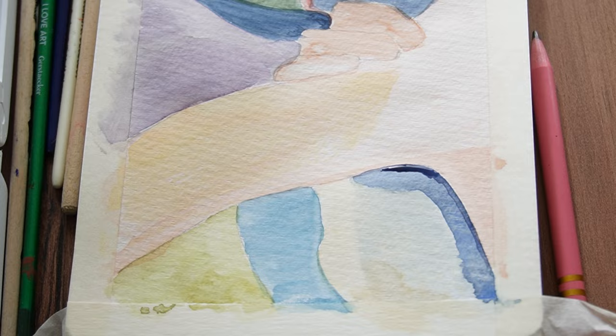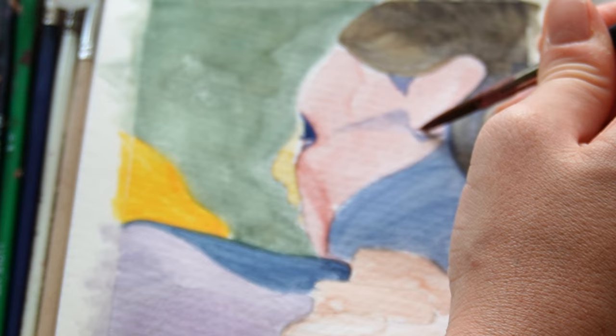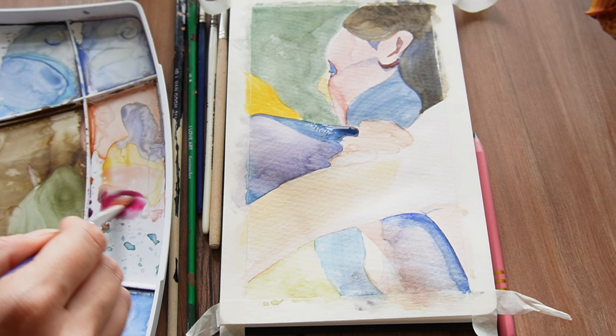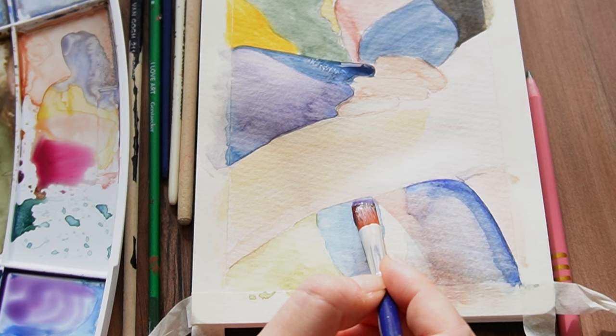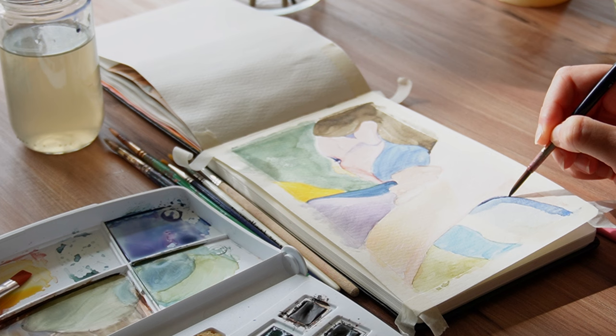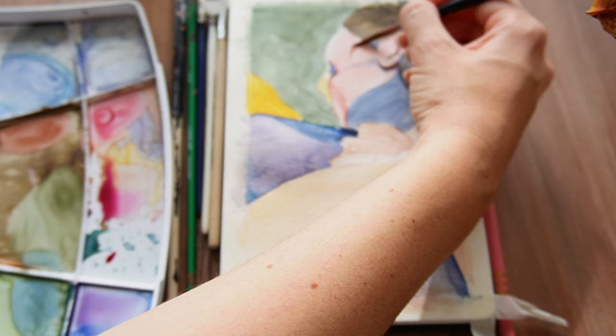It is impossible that your watercolor painting will match your initial idea of it or the reference you're working from, and there are several reasons for this. For example, with almost any other paint type you could mix a color that exactly matches your reference, but with watercolors the shade of the paint will change based on the amount of water you have in your brush at any particular time. The way the paint sets on the paper varies radically depending on the movement of your brush, the amount of pressure you place on it, and even on how humid or dry your environment or paper are. This is just the nature of watercolors, but there is something I found out today as I was painting in my watercolor sketchbook.